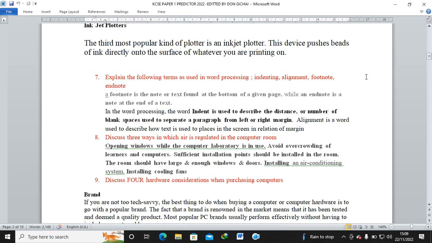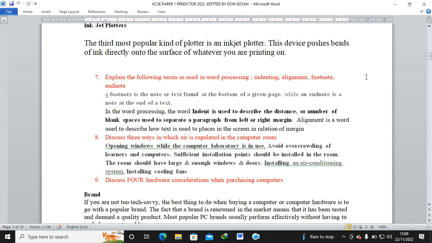Then question number 7, explain the following terms as used in word processing. We have indenting, alignment, footnote, and endnote. A footnote is a note or text found at the bottom of a given page, whereas an endnote is a note or text found at the end of the document.